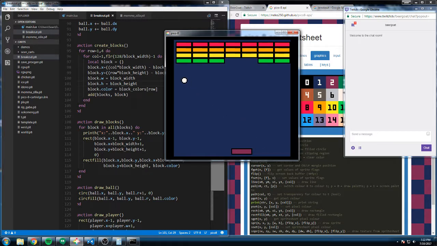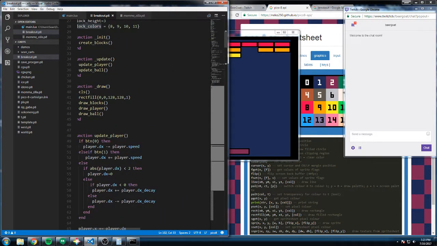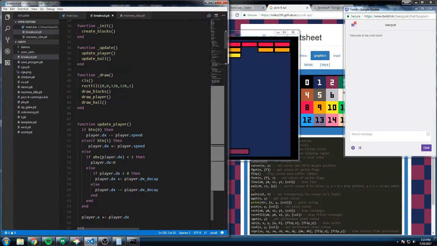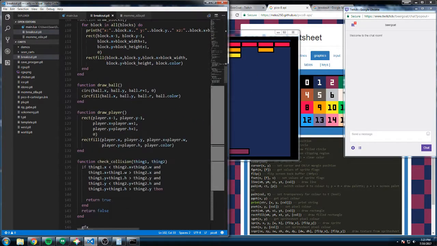The collision's a little weird. I feel like it's kind of off. It's definitely kind of off. Yeah, that ain't what I want. But it still kind of works. We're going to have to make sure these are working the way we want, because I feel like they are not.